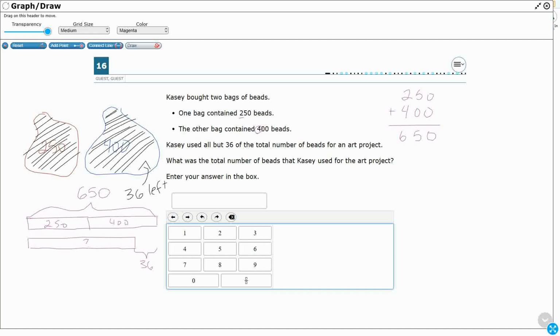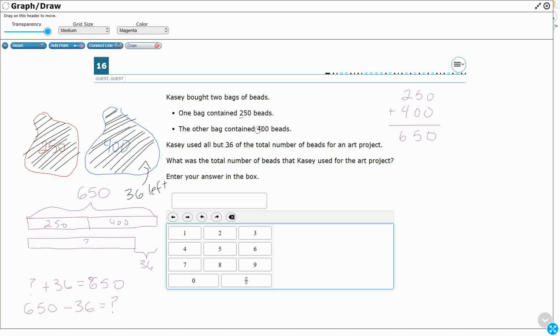We're going to use all of them except for 36. So what we're looking at is our unknown number plus 36 needs to equal back up to that total of 650. So how do we do that? Well, we've got a few options, right? We could count up from 36, but that would take forever. Let's use the inverse operation, a related fact family. What if I did the 650, and I subtracted 36? That's going to get that back.